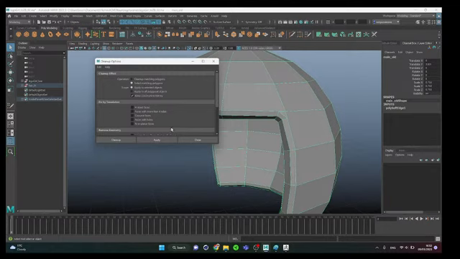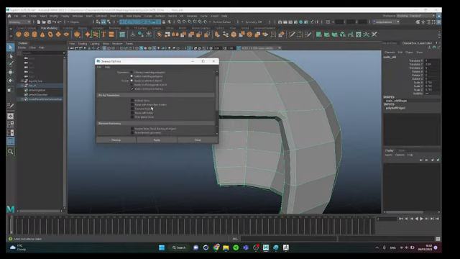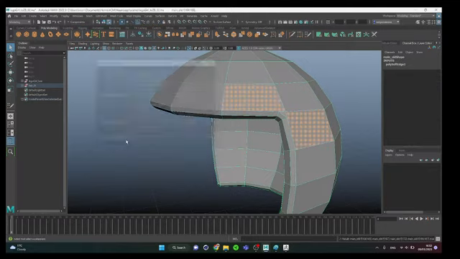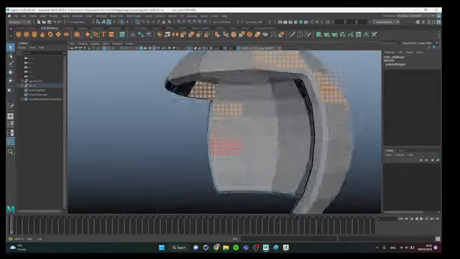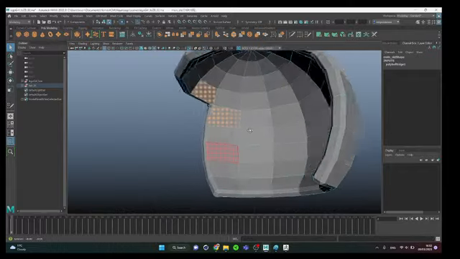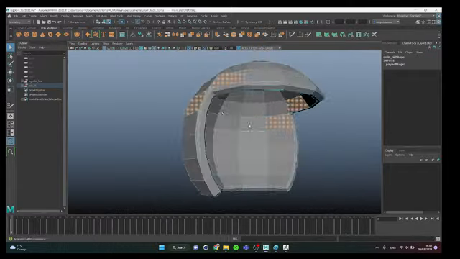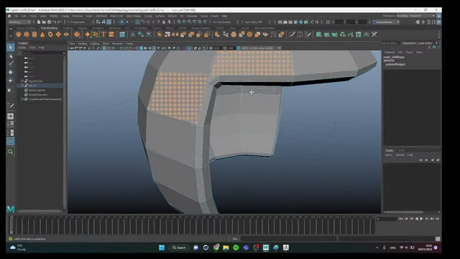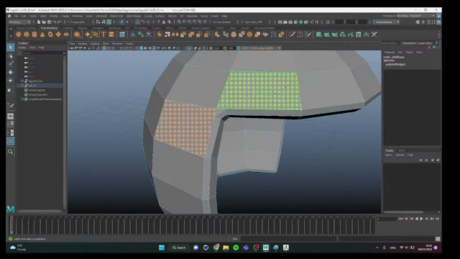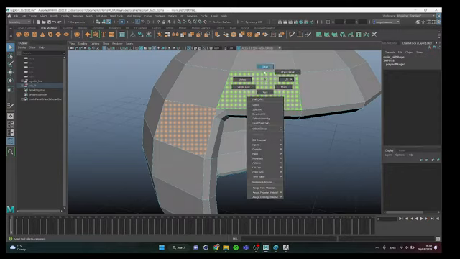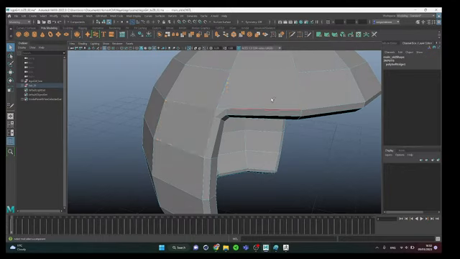So say select matching polygons, and then what are the polygons that we care about? Faces with more than 4 sides, which are the n-gons. Clean up, and it will select them for you. So now you see that all of those are wrong. Because I beveled here, I broke those otherwise nice polygons and made them n-gons. Because, let me show you. 1, 2, 3, then this little one is 4, and then this one is 5.